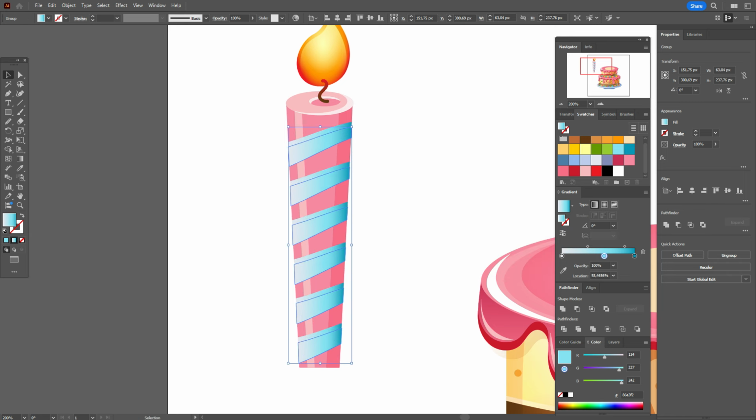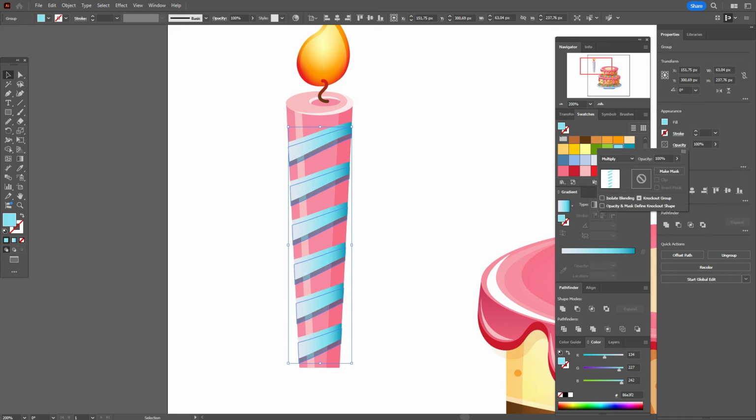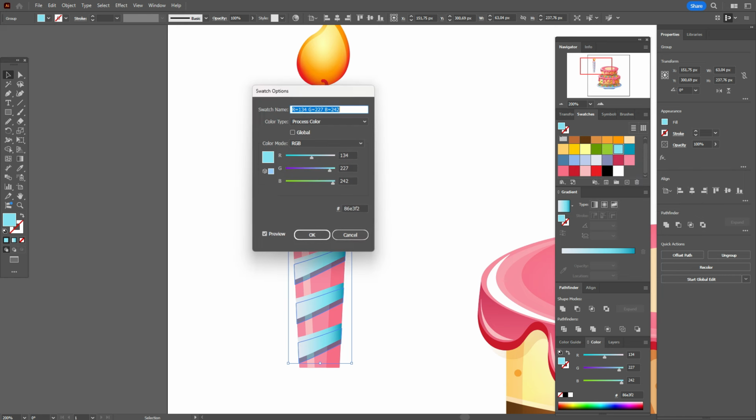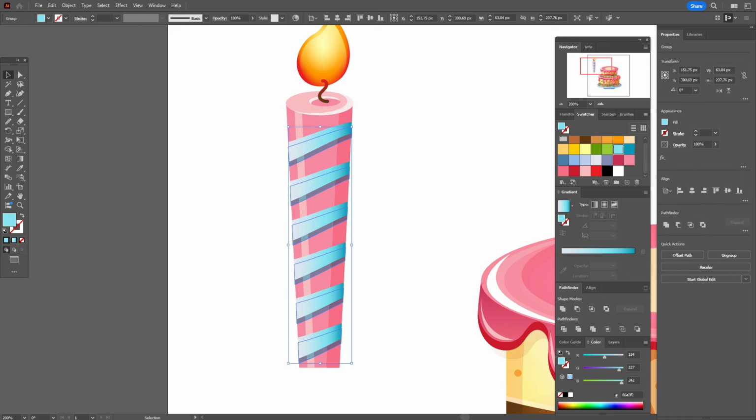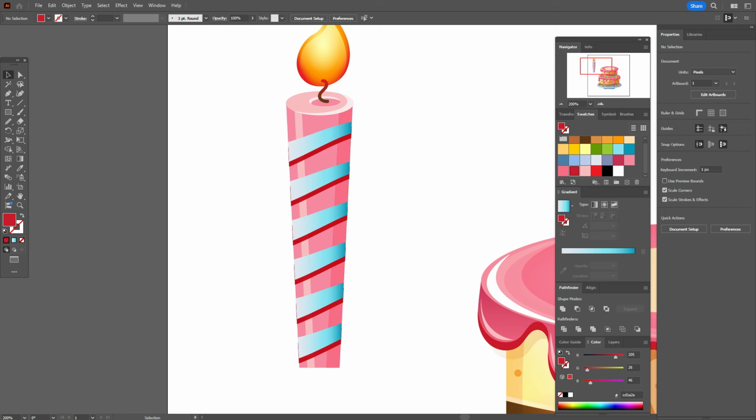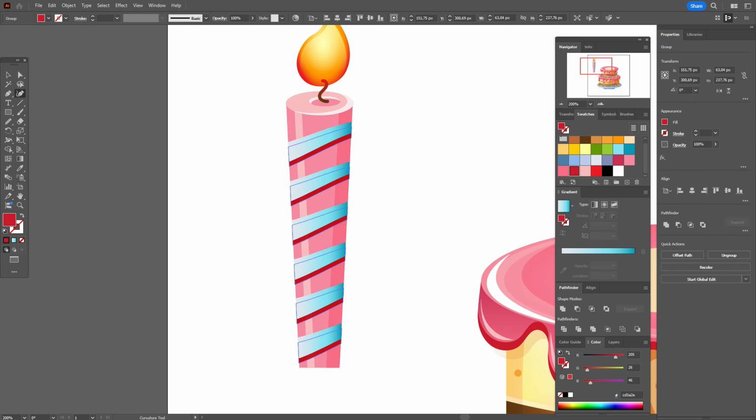Like that. And you can take blue color for the shadow, for example, like that, and opacity multiply, or you can take pink color, for example, like this, or you can take dark pink color. I like dark pink color here the most. And let's take curvature tool to play with the shadow. Like that.